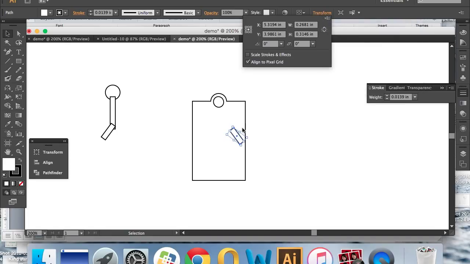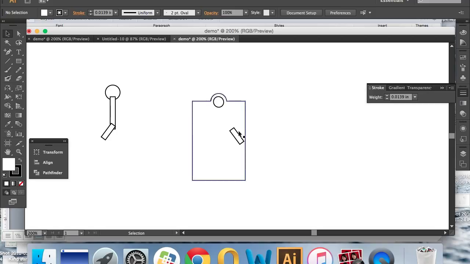Once you've done this, select the entire basketball hoop and scale it down. Then move it into the keychain.